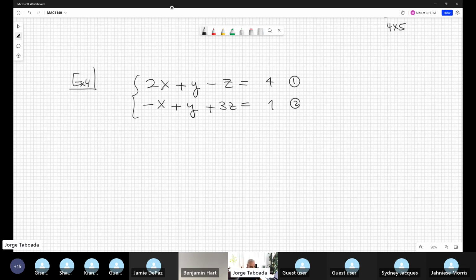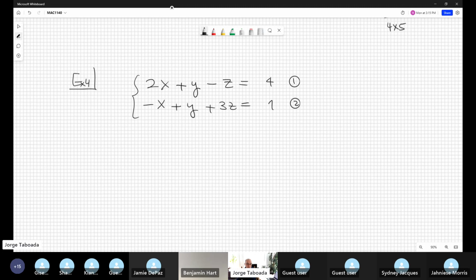What do you think about the classification of this system? We have only 2 equations and 3 unknowns, x, y, and z. So it is obvious that this system is underdetermined. We need more information to get one solution, but it's not given. Therefore, you don't expect a unique solution. We have infinitely many solutions or no solution. I have no idea, but I try to do my best.